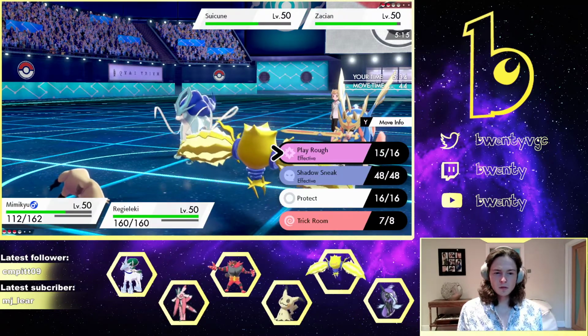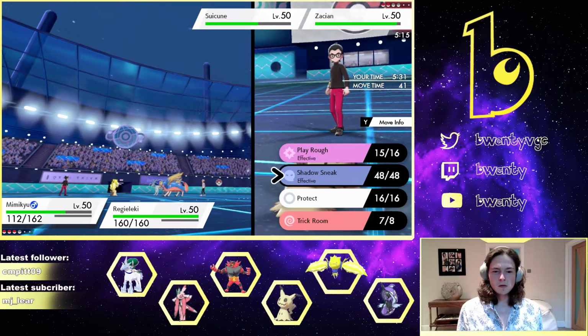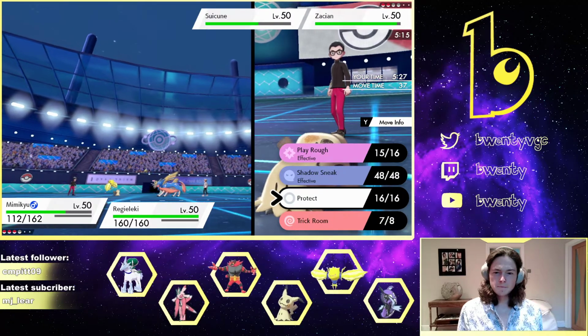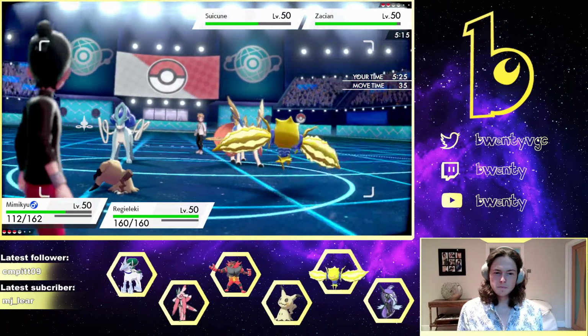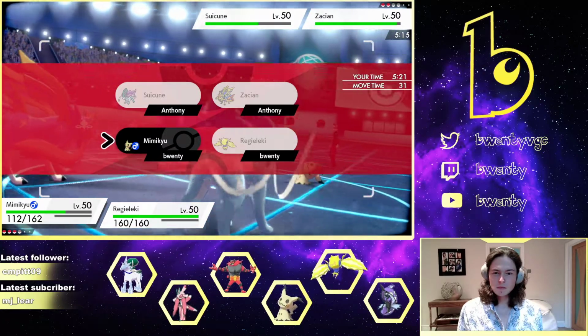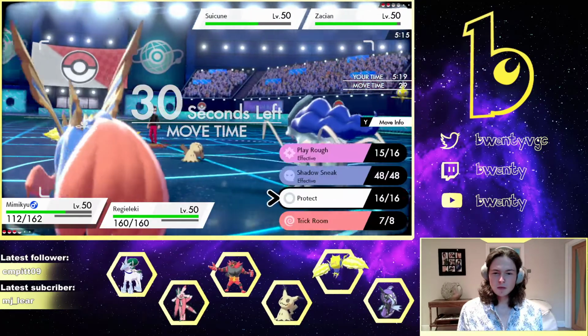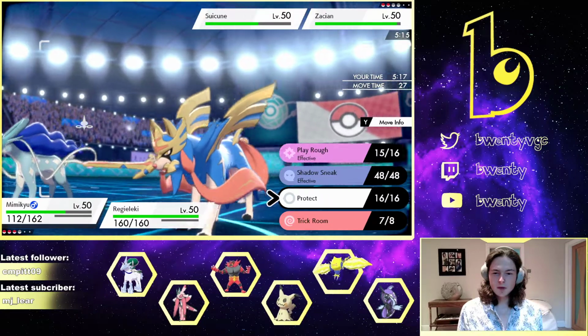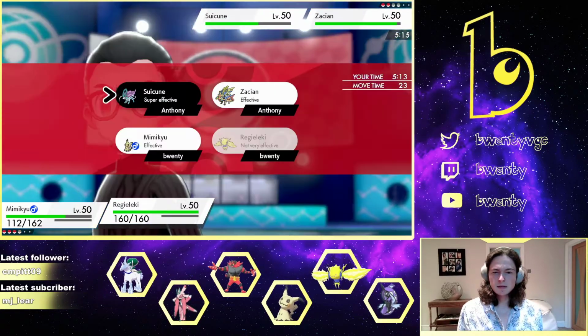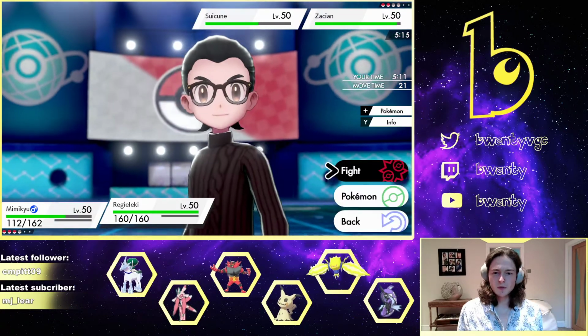OTR. Do I just protect Mimi here? I don't want to set Trick from this turn because... Oh, wait. Volt Touch will pick up Suicune, won't it? I'm being daft.